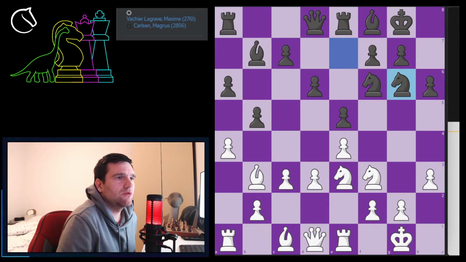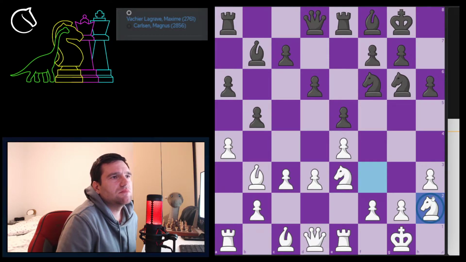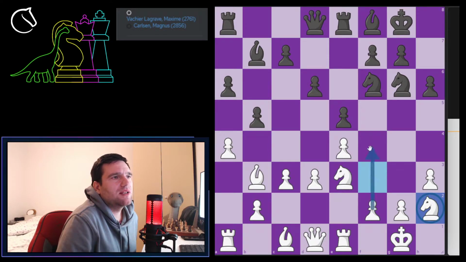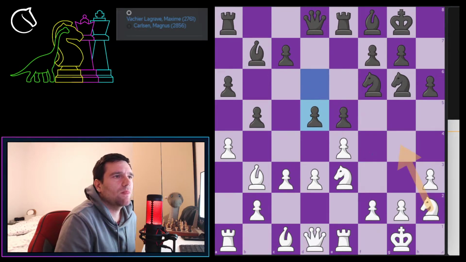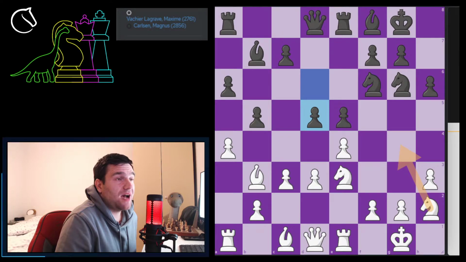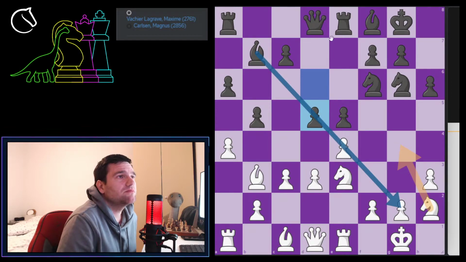Knight remaneuvers to g6, and knight back to h3. Maybe with ideas of f4, or again just covering this g4 square. d5, striking the center from Carlsen. He's trying to open up center and lines for his bishop.